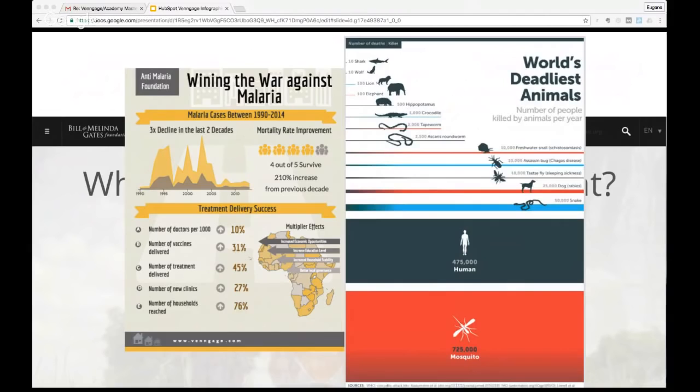So the result is surprising. Most people are very surprised when they see that mosquitoes are by far the number one killer of human beings, a lot more than the second animal, if you don't count humans, like more than 10 times bigger than any other animal. In fact, this infographic went viral. You might have seen it a couple of years ago, and it worked really well. It worked really well to get people to care.